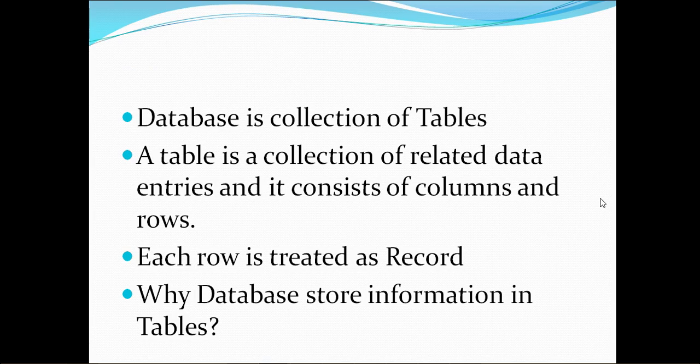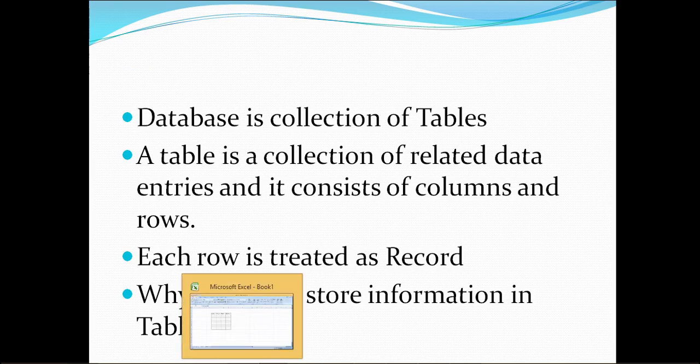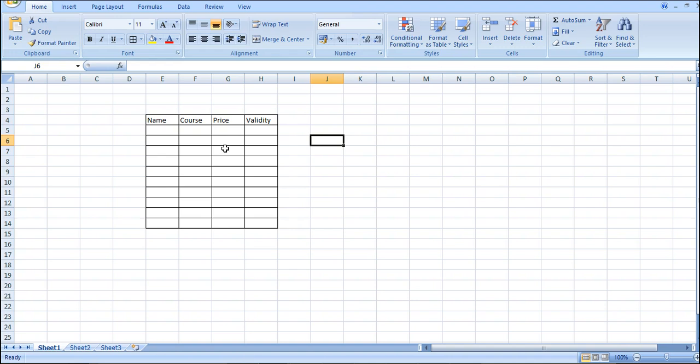Now, for example, let me show you a basic table here. This is our table, right? Here it has a total of 4 columns: name, course, price, validity. Now if I want to enter any student information into this table, I can enter his complete entry in one record: what is his name, what course he enrolled in, what is the price, and what is the validity. However, there is lifetime validity for all my courses, so there will be a lifetime default value.